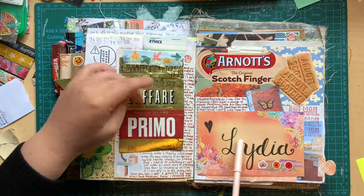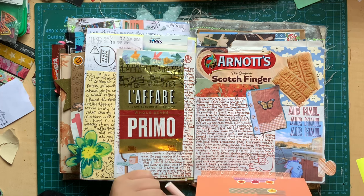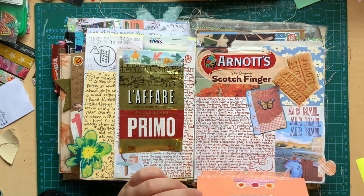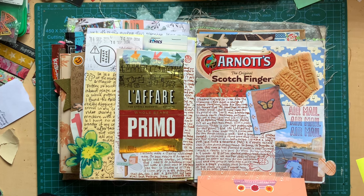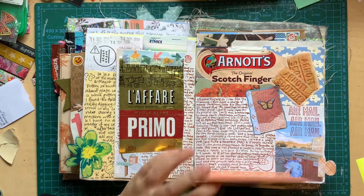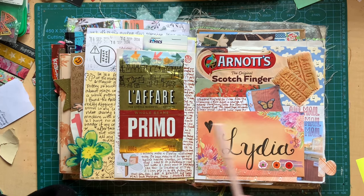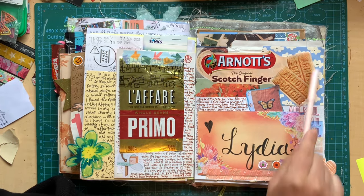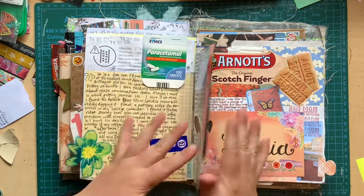I got this wonderful happy mail from Melanie today which was just so generous and sweet and kind. I stopped myself from unboxing it because I didn't have time to film an unboxing, but I had a quick peek at the top and then stopped — I made myself not open it. I'd seen the note in there and read that, so I've just put the little envelope there. Isn't it beautiful? I love the colours on this page — this beautiful orange and the pale blue and this dark burgundy kind of red. These two pages might be my two faves.